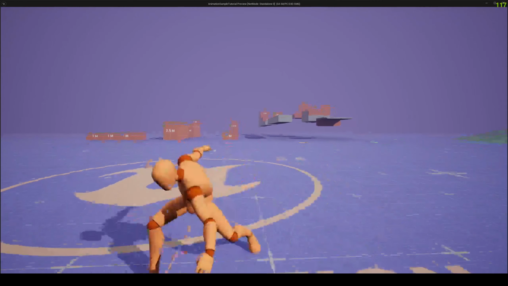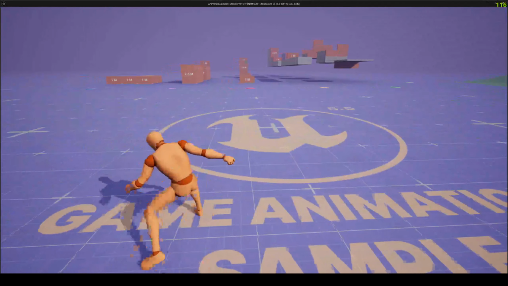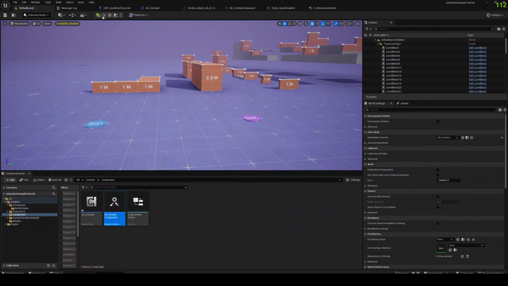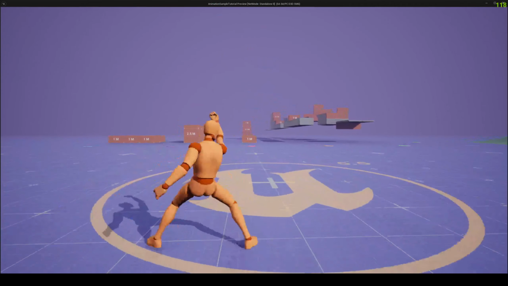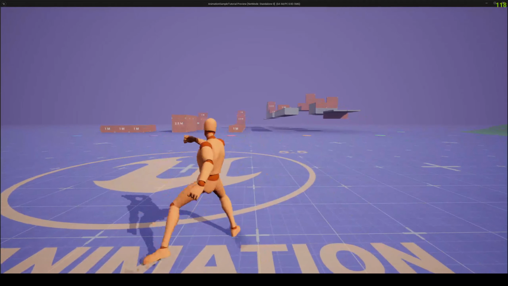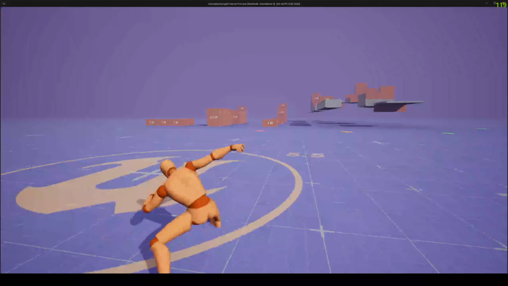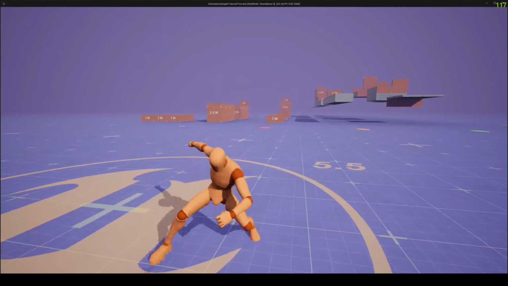Better. That seems to work fine. So now I can rotate to where my input is at the start of the attack.